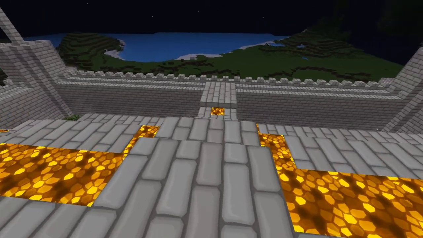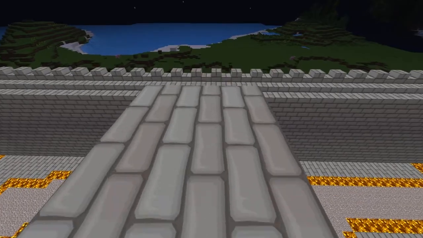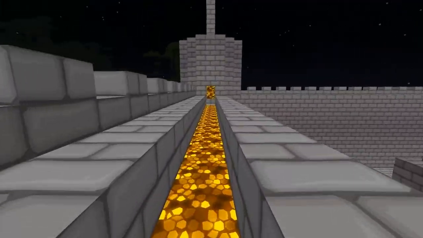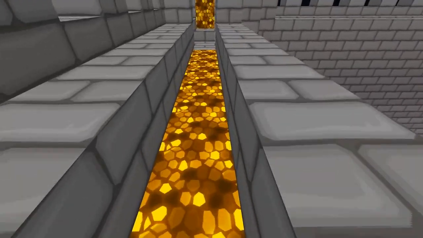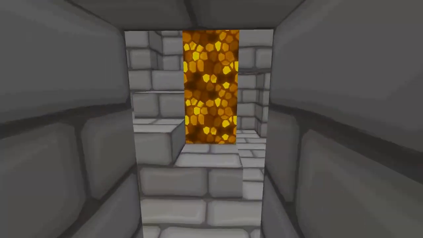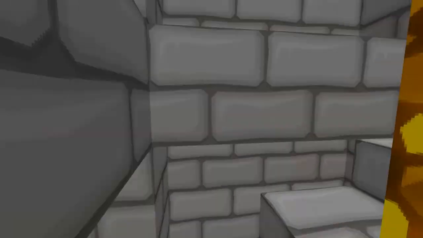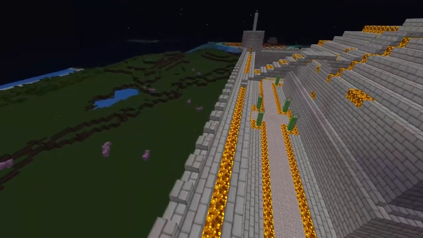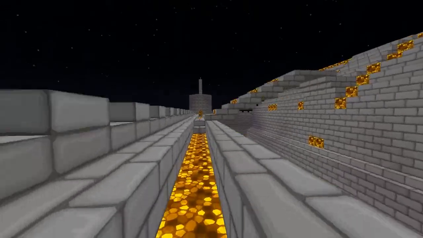And there's these bridges to get to the walls. There's lighting all over the place here, and some spiral staircases for the towers. Nothing too fancy, I guess. Just a plain old castle.